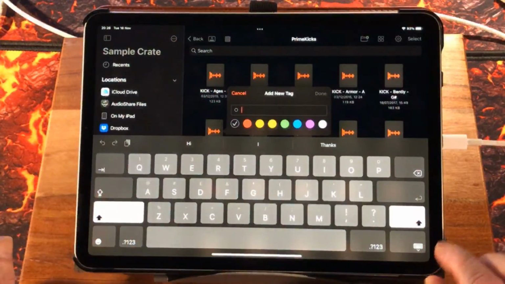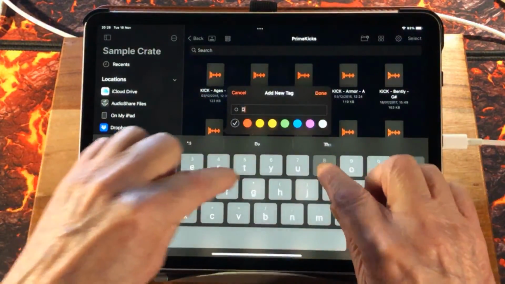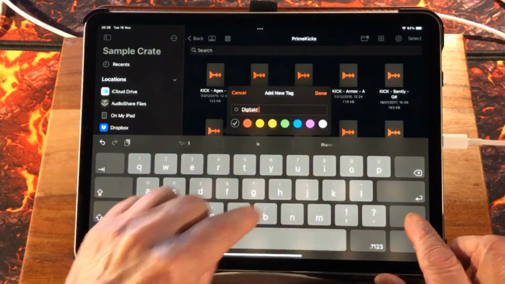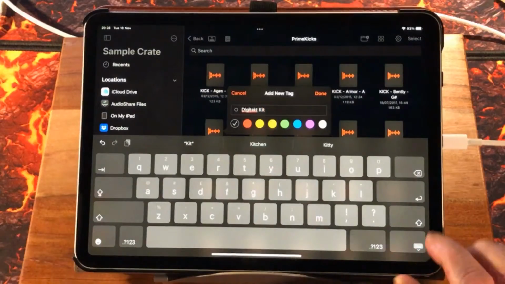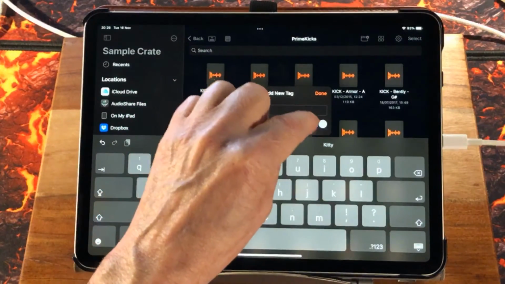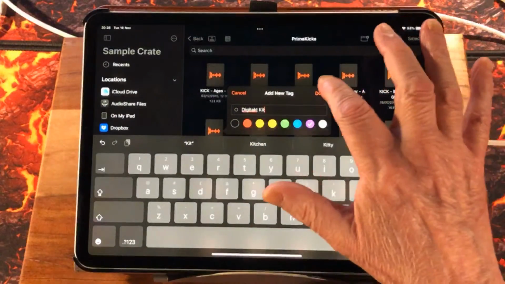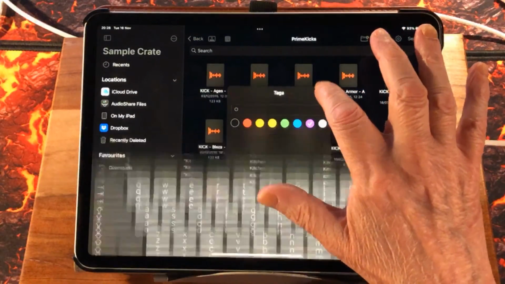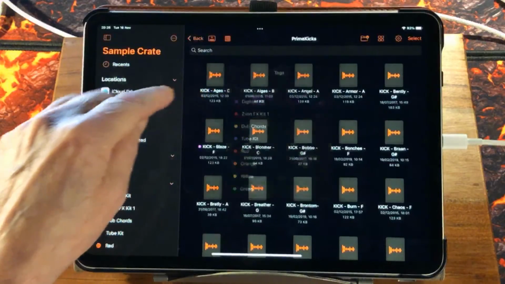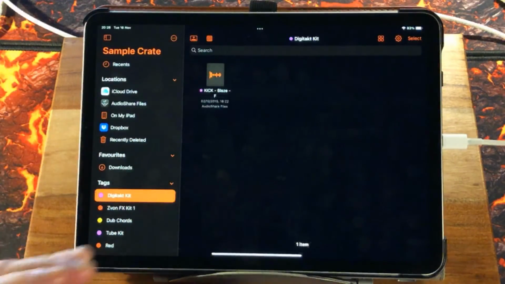I'm going to call this Digitact kit, just so we know what it is. We'll give it this color, and then we can hit done. And we've added a new Digitact kit there, and we've added in a kick. So if we look in there, our kick is in there.